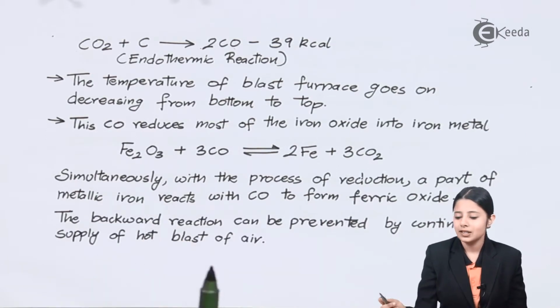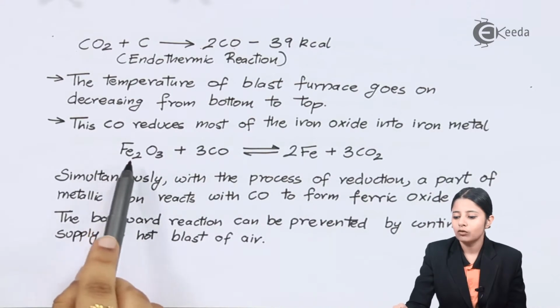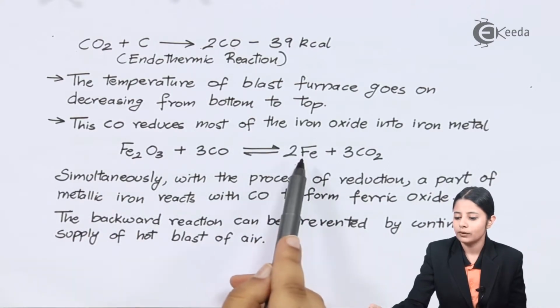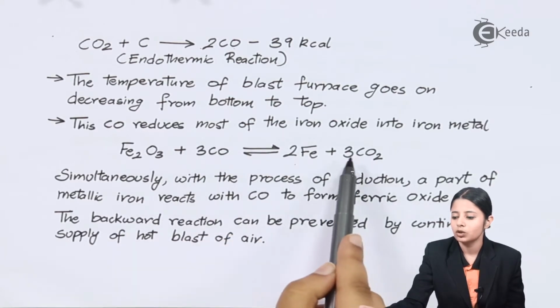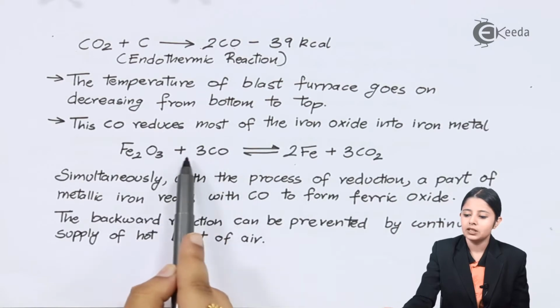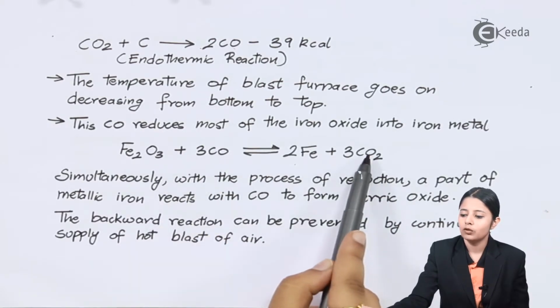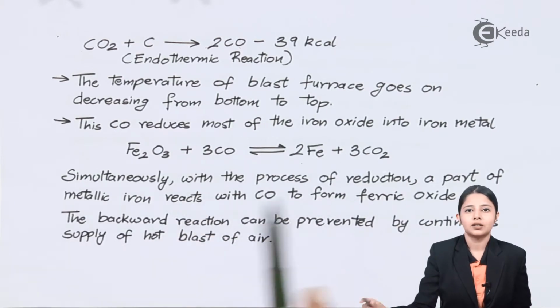First, let's see the balancing of the reactions. We have Fe2O3. So over here we have 2Fe. Over here also we have 2Fe. Let's count the number of carbons. We have 3 carbons. Over here also we have 3 carbons. The number of oxygens are 3 plus 3, 6. And over here we have 2 into 3, that is 6. So this is an overall balanced reaction.